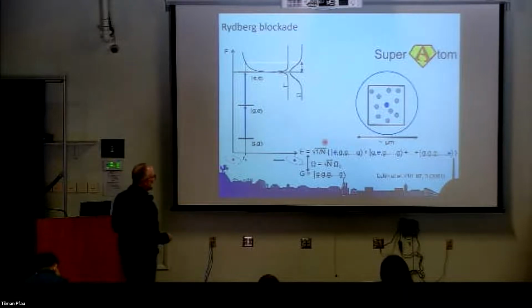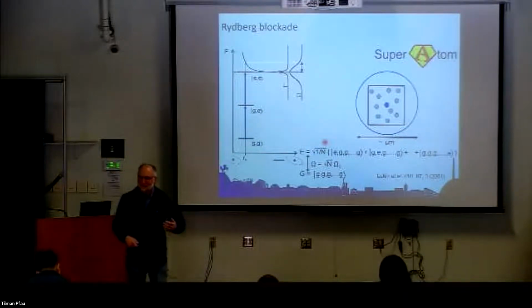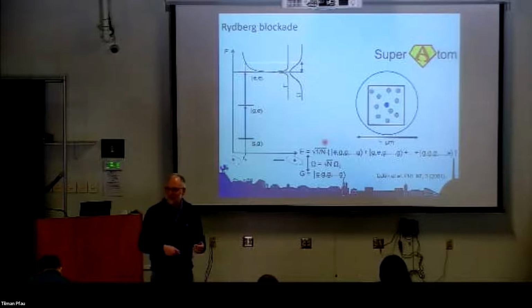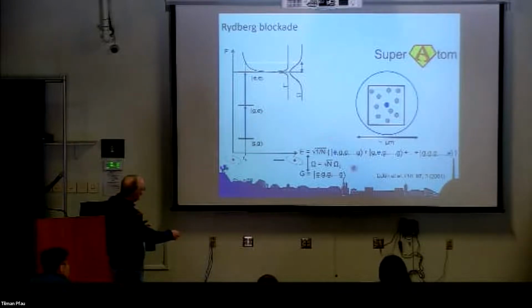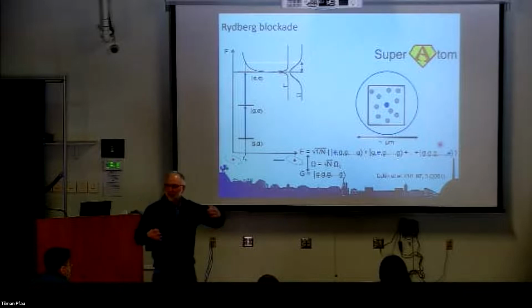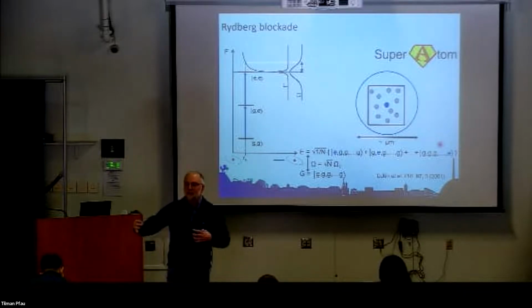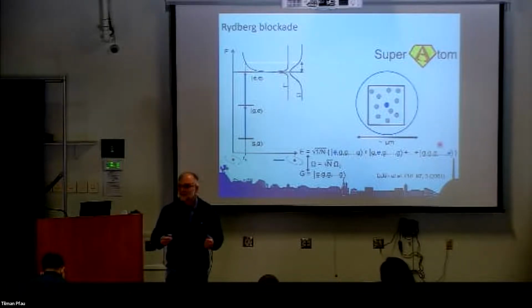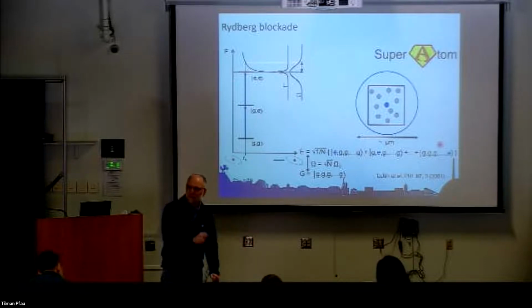Now, of course, you have to ask, how long does this coherence prevail? I mean, of course, we have plus signs here, and if the atoms are moving around, this state will quickly dephase. So how fast will it dephase? Well, if the atoms move fast, then it will dephase quickly. But if you think about it, this is exactly the Doppler width of the transition. So the Doppler width is on the order of 1 gigahertz, so the typical coherence time is 1 nanosecond.